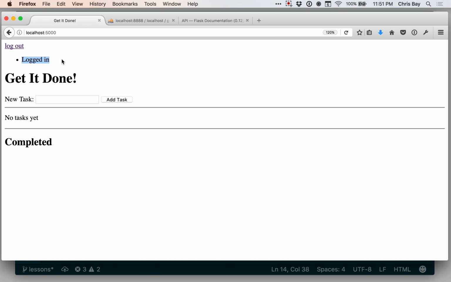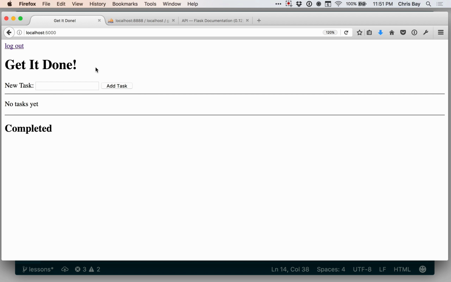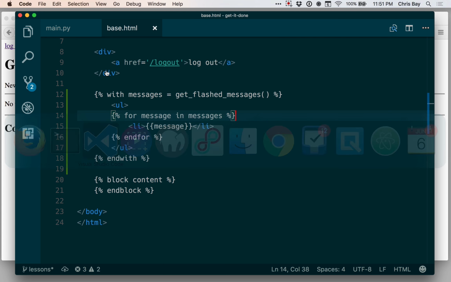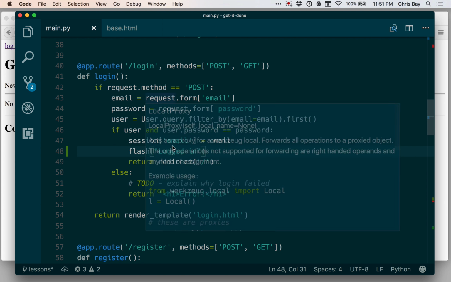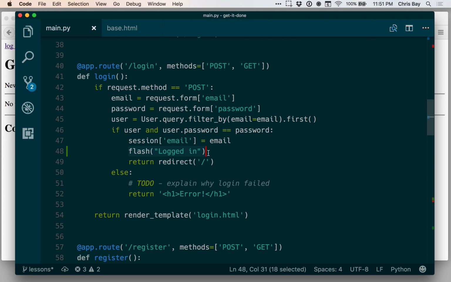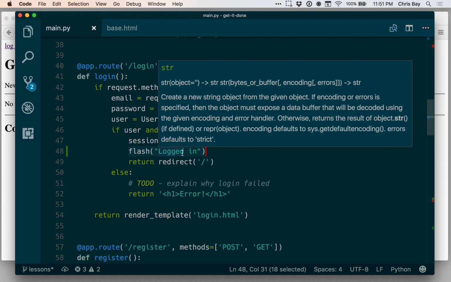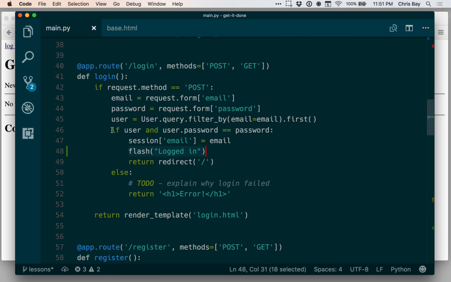So the thing about flash messages that is very useful, there's a couple of things. One is that that message is only rendered in this specific situation. If I refresh this page, that message goes away. It only gets displayed in that one situation where I initially log in. That's because it's just passed in this one place. It's just created in this one place, which has to do with the first time that I come in and the application verifies my password.